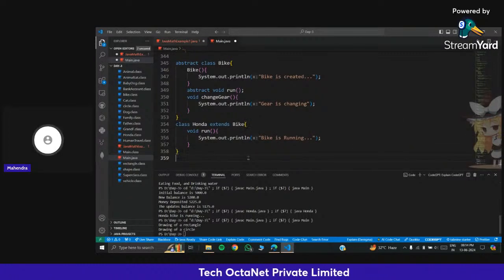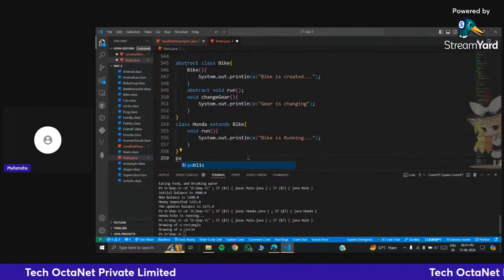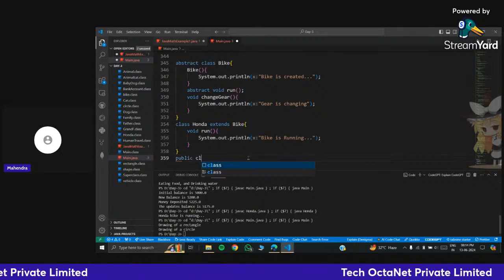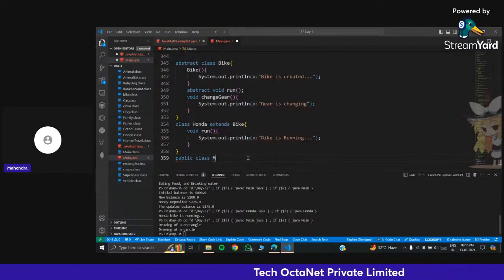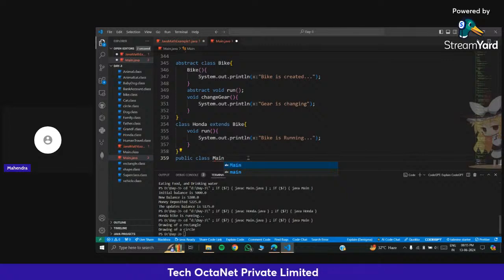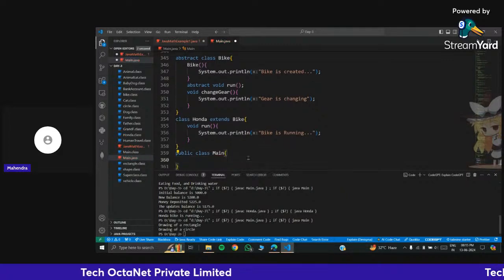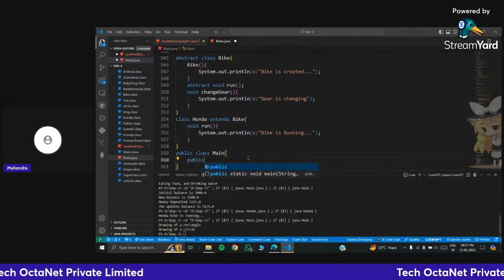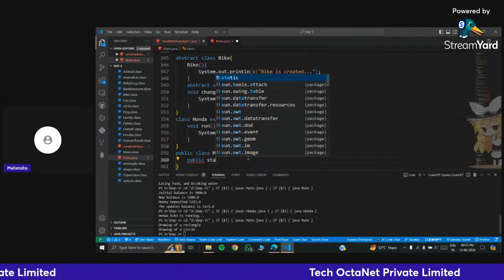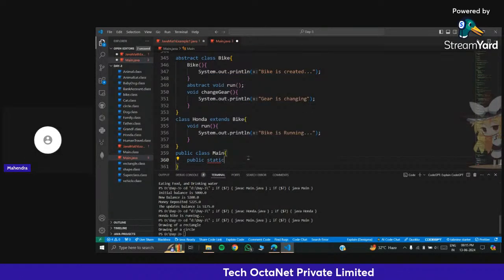Now we will make a main class. In the main class we have public static void main.